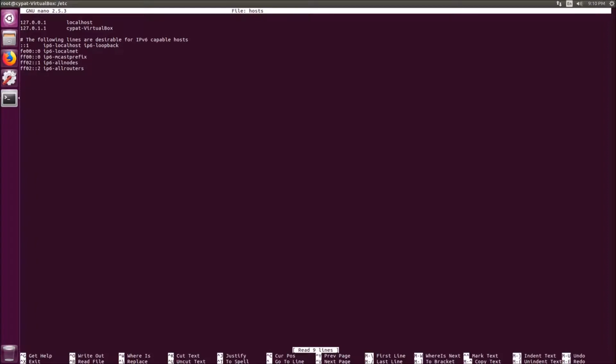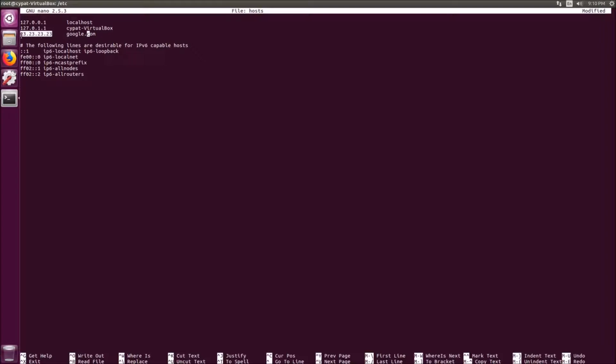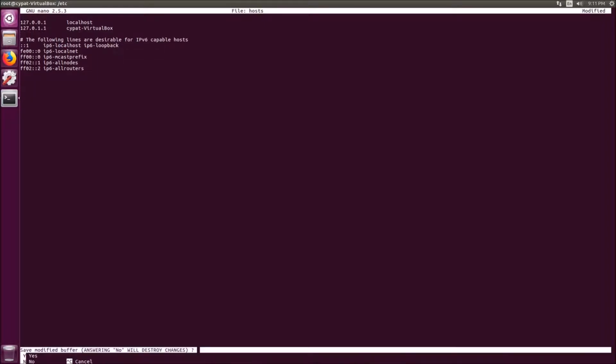This allows you to redirect traffic or something typed in by the user in a browser to any IP address of your choosing. So if this was set at 23.23.23.23, for example, you type in google.com over here. Then whenever you typed in google.com into the browser, it would instead redirect to this IP address 23.23.23.23, which is probably not Bing, but that's the general gist. That's the general idea of this one.